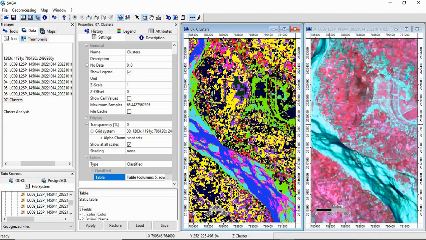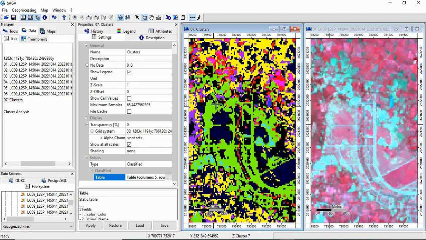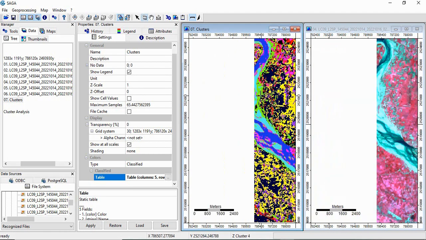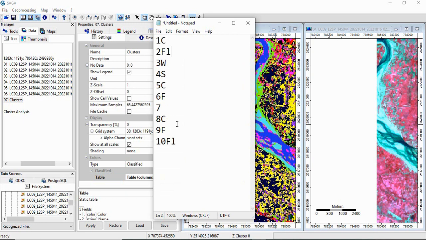These ones. So these are all built up area. The light green is built up area. So now you can clearly see that we have to merge class 5 and class 8 to class 1. Similarly, class 10 to class 2, class 9 to class 6. So we'll go for combined classes.